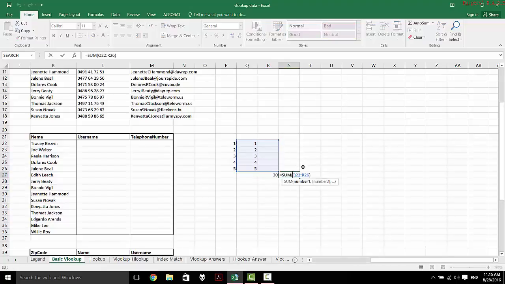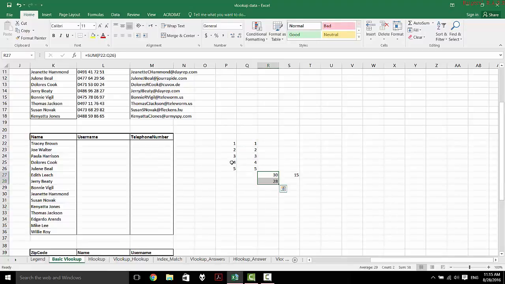And why? Because when I dragged it over, Excel knows that when you drag a formula over, it's going to drag over whatever you put in, the table array or lookup value or any cell you selected. It's going to move it over in the direction that you chose. So in this case, it moved it over to the right, and you can see now it's only highlighting these values. Now let me show you what happens if I move it down. So we're going to go to 30 and I move it down. Again, it did the same thing. It moved the whole table array down.